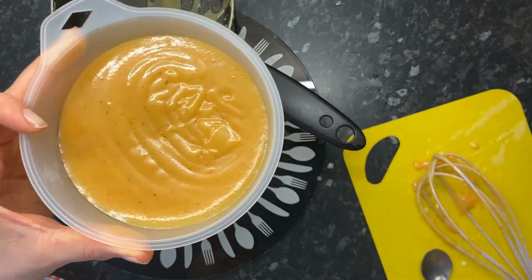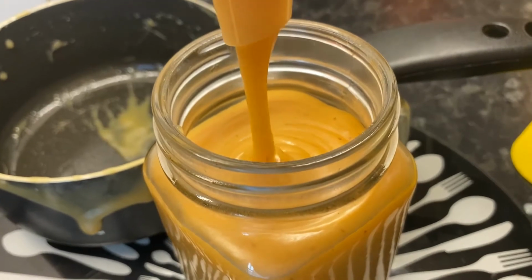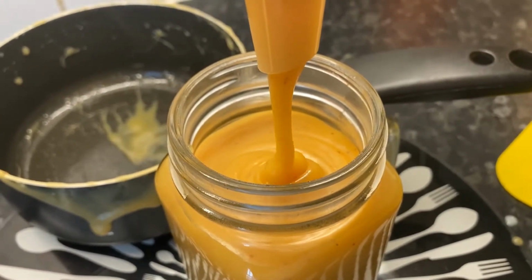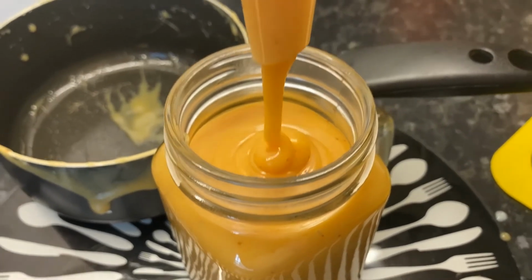I would make this in advance and put it in a container and then use it when you need it. The mixture will thicken if you put it in the fridge, so bear that in mind, that this isn't as thick as it's going to be. It will thicken slightly more.